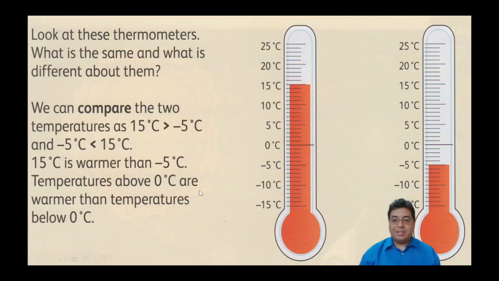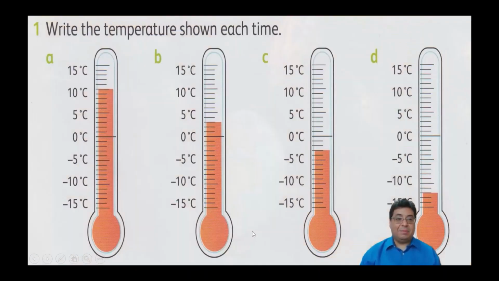Okay, so let's go ahead and take a look at another example here. We're just going to identify the temperatures here for letters A, B, C, and D and see what they read. So for letter A, that temperature is 10 degrees Celsius. Letter B, that temperature is 3 degrees Celsius. Letter C is in the negative. As you can see, there's 0. So now we're going down below it, which puts us in the negative, which you would do all the time, especially, like I said, if you live in a cold place. So the temperature there is -3 degrees Celsius.